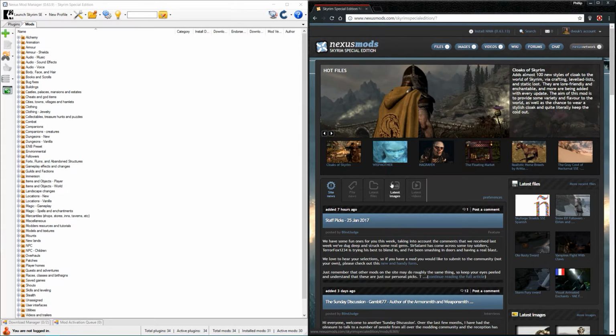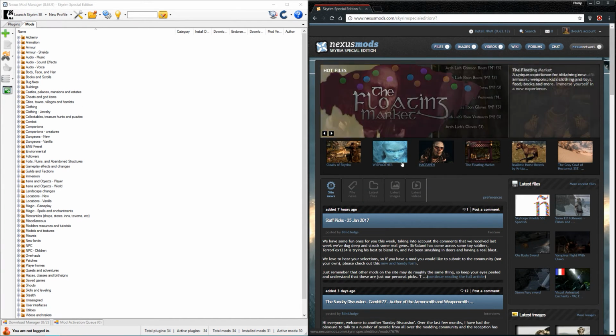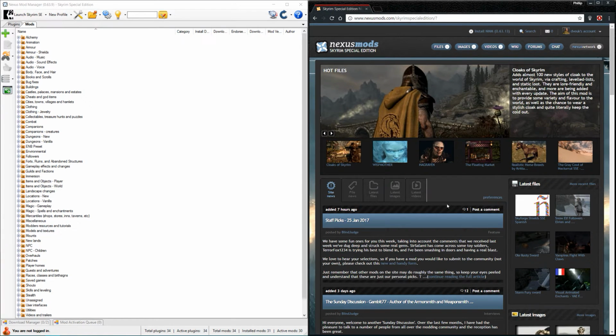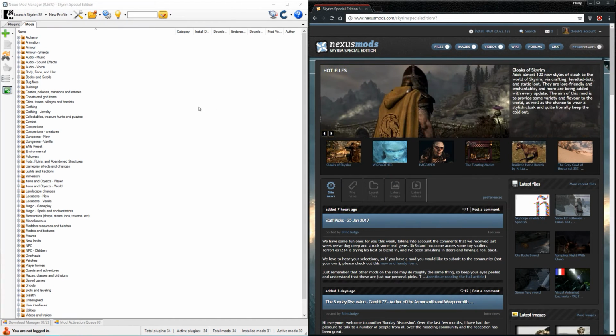On the website here you can see that we've got the flash page with hot files. These are files which are popular or maybe just been released, and we also have options here where we can browse. What I'm going to do is go through my mods and then bring them up on here as we go. There are loads and loads of them. You can have a look through files of the month, top files, so many things.